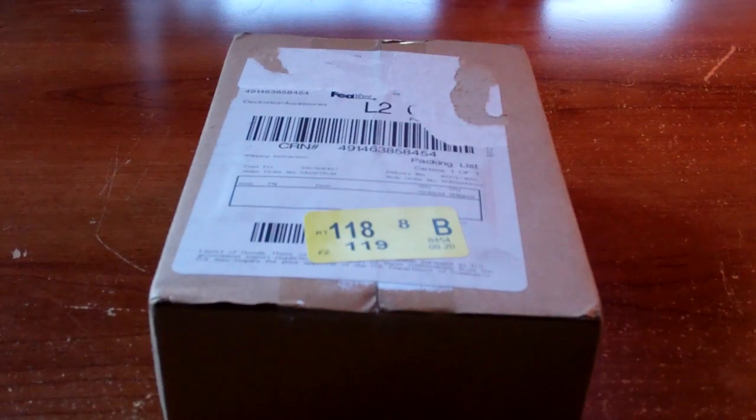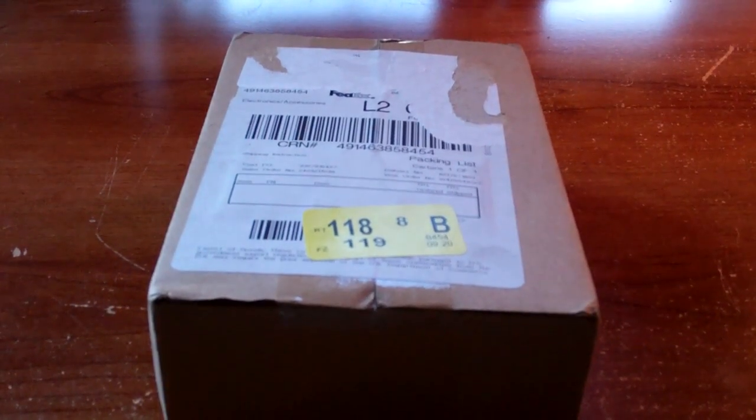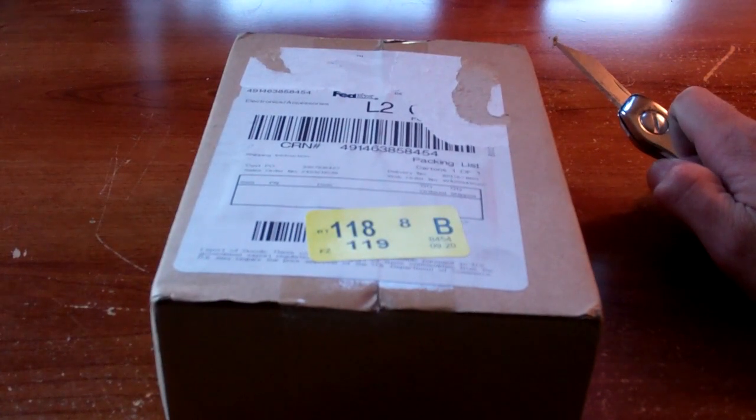This happens to be the Lightning connector. I ordered another one since it's a different connector than the standard 30-pin we've seen for the last eight years. I figured I should have at least two of these for my iPhone 5 — I like to keep one upstairs since I'll have to charge it with that instead of through my dock. I ordered it from Apple.com last Thursday, so it took a week to get here.